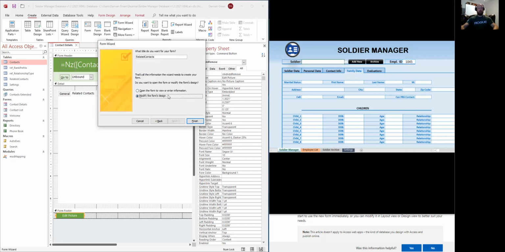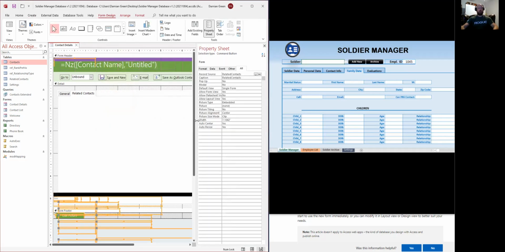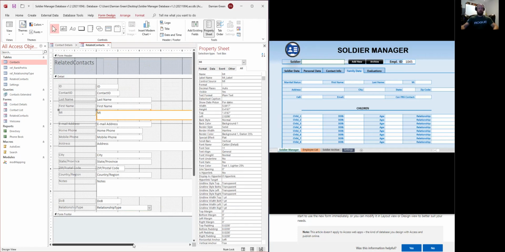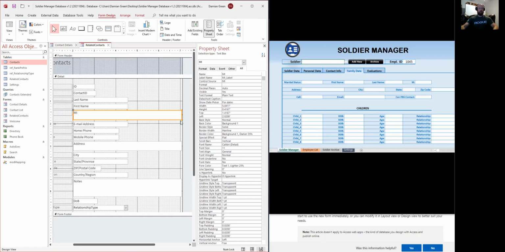And then we can modify that design. And this gets built for us. Then take a look at it in terms of modifying how certain fields are set up in terms of their widths and dimensional information.